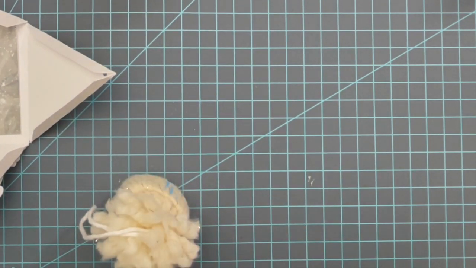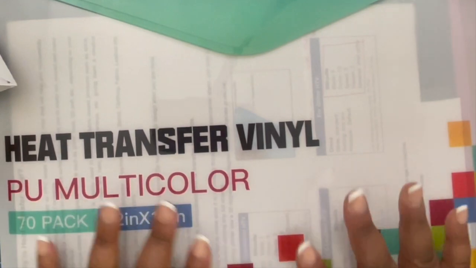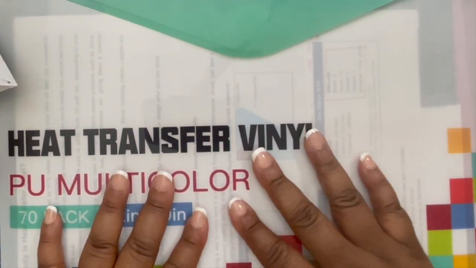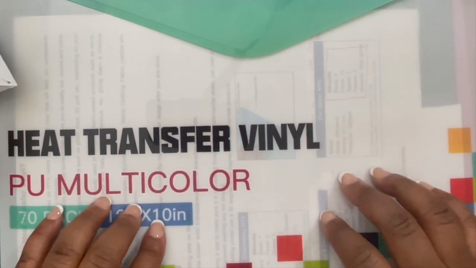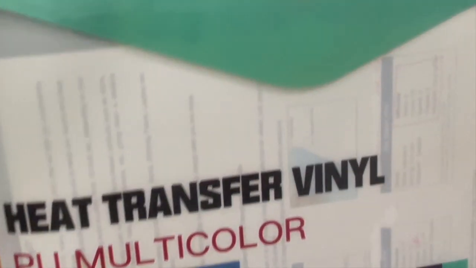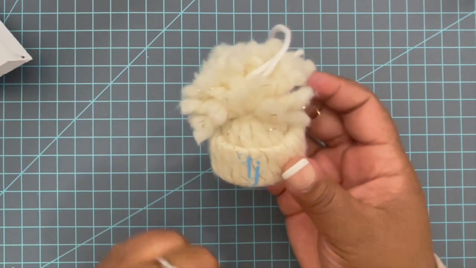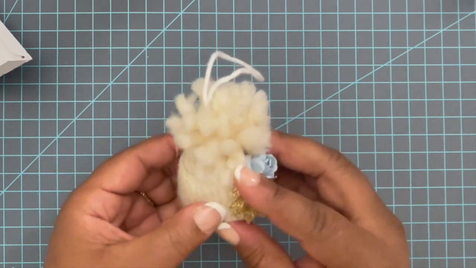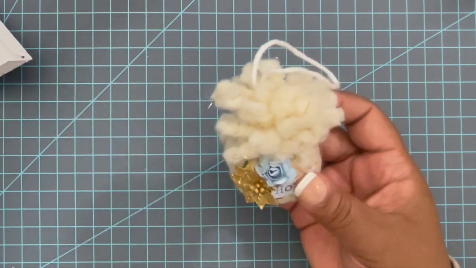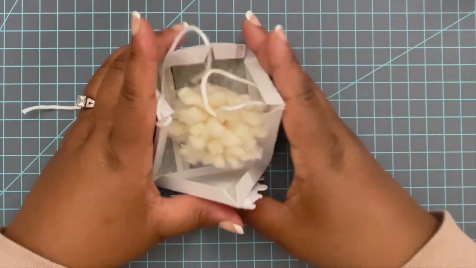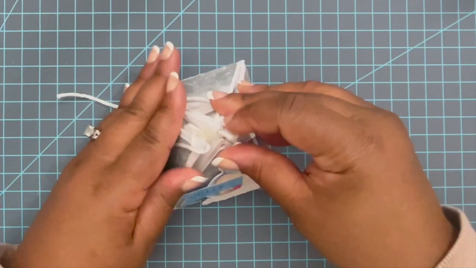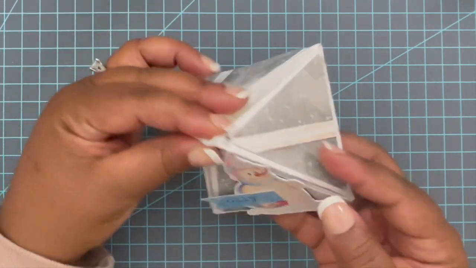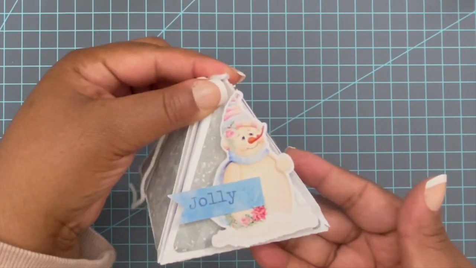I've done a collaboration with this company, HTV Ront and love the vinyl. It works very, very well. I have a video on this. If you guys are interested, I'll put it in the cards in the description box down below. So I use that for this and I just put TJ on there and then I just stuffed it so it can be nice and full. It's just so adorable. So that will go in there.